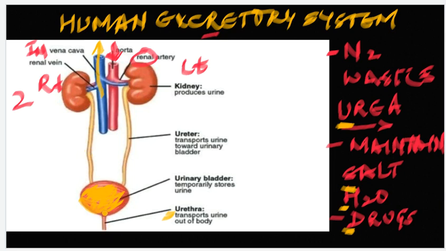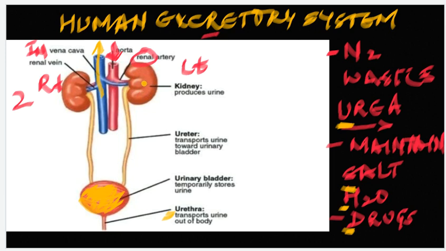So this is the urethra. It is basically a pipe-like structure through which the urine can be passed out of the body, and the urethra is guarded by muscles. There are muscles around it. They keep the urethra closed when we don't have to pass urine, but primarily the muscles around the urinary bladder play that role. I hope this much is clear to you: the various parts of the human excretory system and the basic functions performed by them. Now we'll look into slightly greater detail at how the waste is removed inside the kidneys.